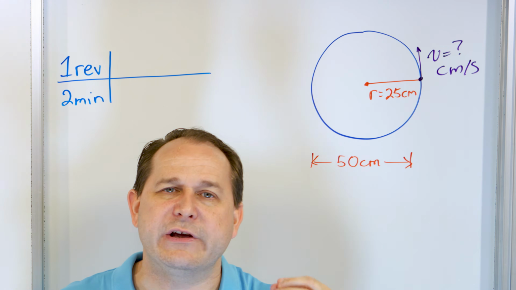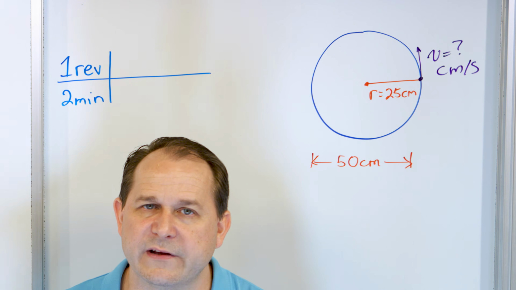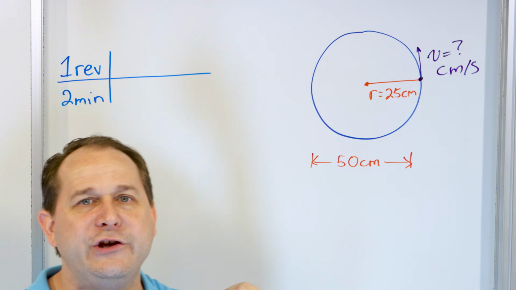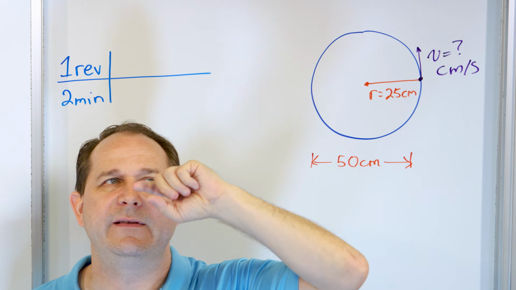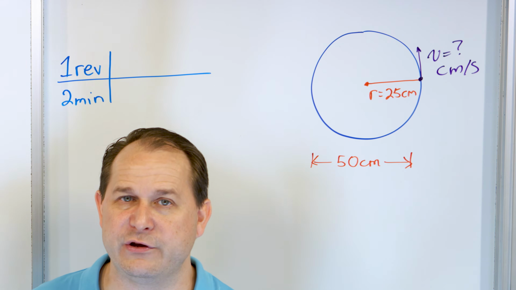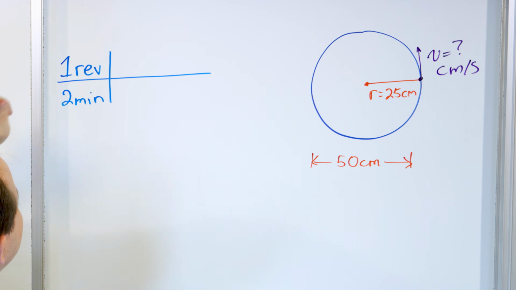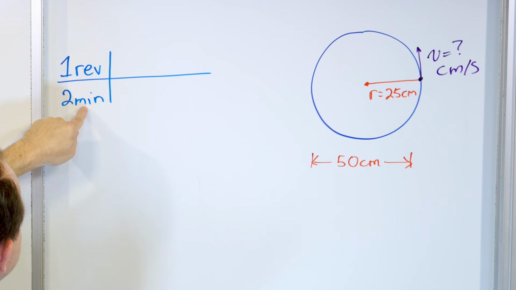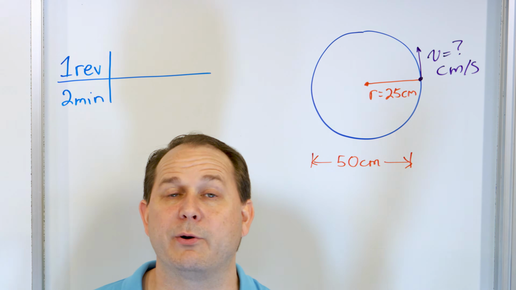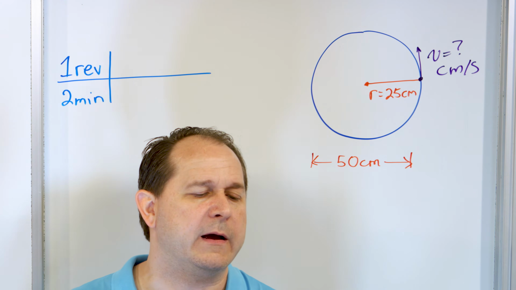Any 2 things that are equivalent, even if they're not standard units that you are thinking about, like liters and things, if they're equivalent to each other, you can always write them in a conversion factor. So we don't typically think of the word rev to be a unit, but it is a unit. A revolution is just the idea of going all the way around 1 time. So even though it's not a typical unit that you think of with unit conversions, it is perfectly legal to put in here because we know that the quantity 1 revolution is equal to the time of 2 minutes. 1 revolution per minute, just like you could put meters per second here. All right? Now we have an important part of the problem finished, believe it or not. All right, then it says, what is the speed on the edge of the wheel in centimeters per minute?